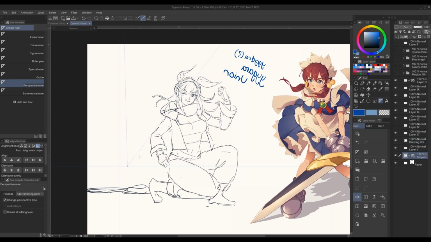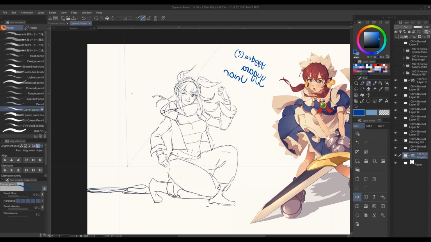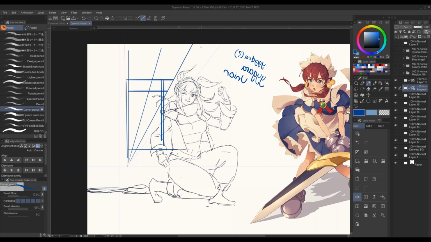I've used this for quite a few pieces, and I'm surprised by how easy it is to use. For some reason you can't see this here, but let's see. Yeah, there you go. It makes it so that you draw only in the section that you create, like the vanishing point that you create. So if you're drawing a room or something like that, oh my gosh, this makes the process so much faster.